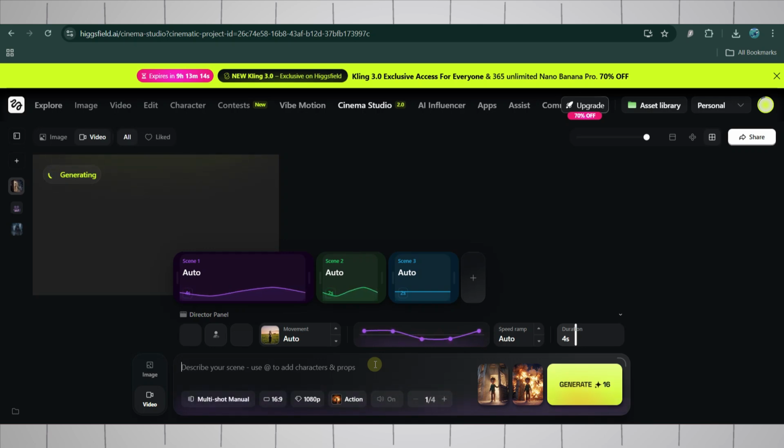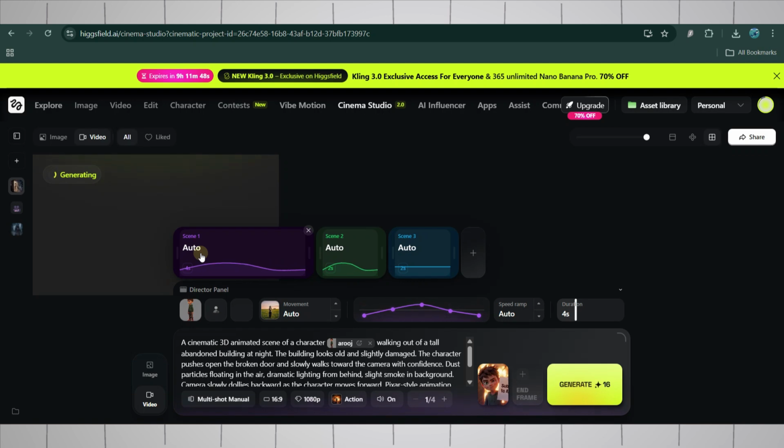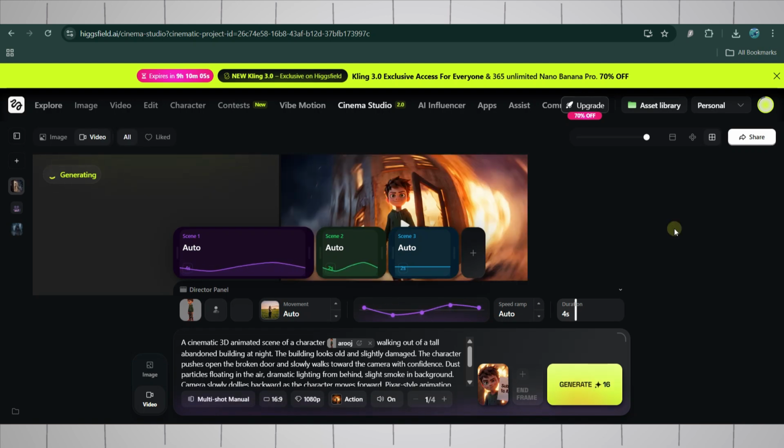So let's follow me. Well, everything is ready. I have 3 scenes right here, and I have kept the speed on auto for each scene. Each scene duration is 4 seconds, and here I have selected genre as action, multi shot, 16 by 9, 1080p in quality, one video for each shot. Okay, so let's hit generate, and also I am using a rogue as my consistent character. Now it will cost us 16 credits. Let's hit generate. Well, Cinema Studio 2.0 update is definitely amazing, and here are the results.